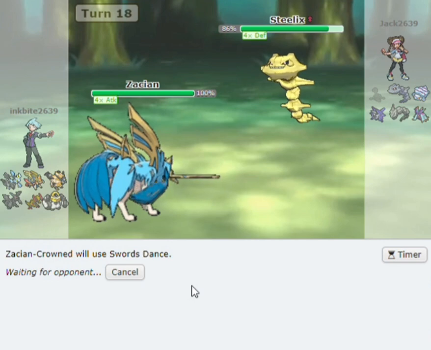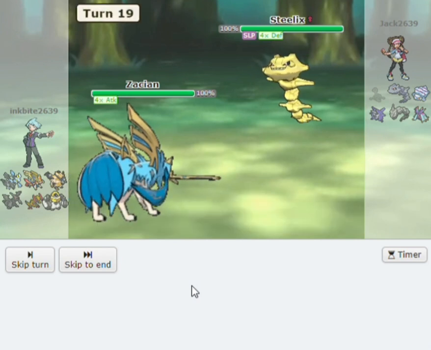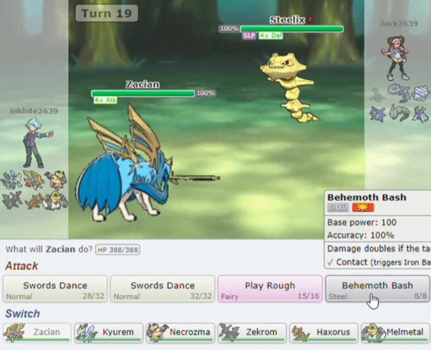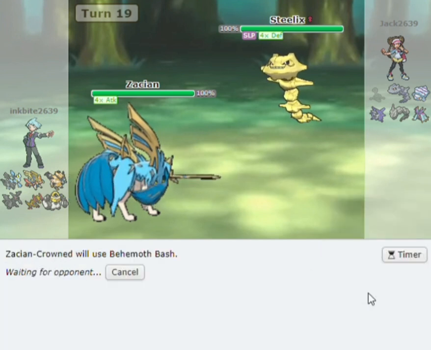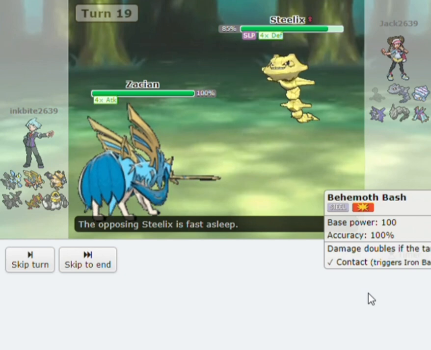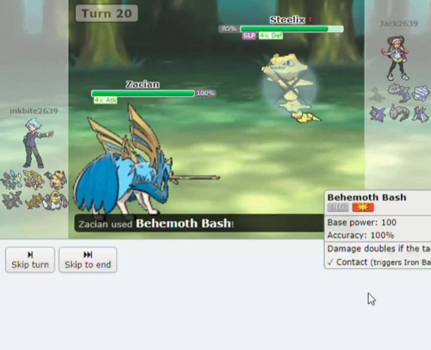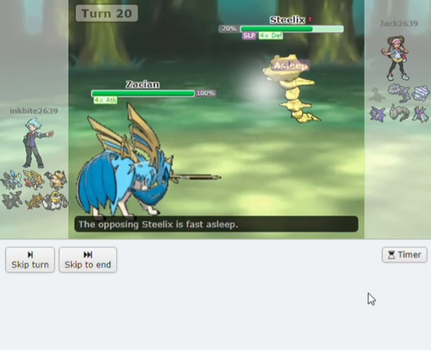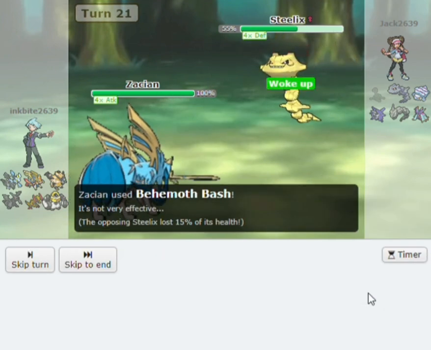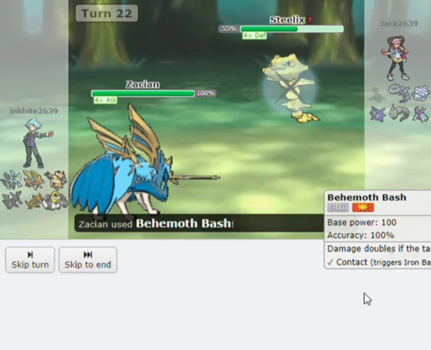Okay, I'm going to Swords Dance, and I'm going to use Rest for the Steelix so we can bring it back to full HP. Maybe we can do a little bit more damage with the Behemoth Bash. Hoping that we can. So let's see. Absolutely nothing. I don't think this was a good Pokemon to put up against a Steelix, the Fairy type here. I don't think it was able to ever take down a Steelix with any of the STAB moves that it's got here.